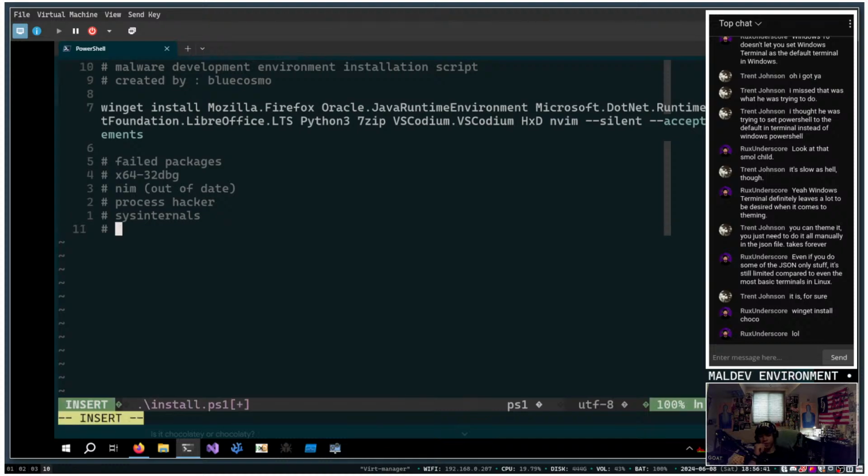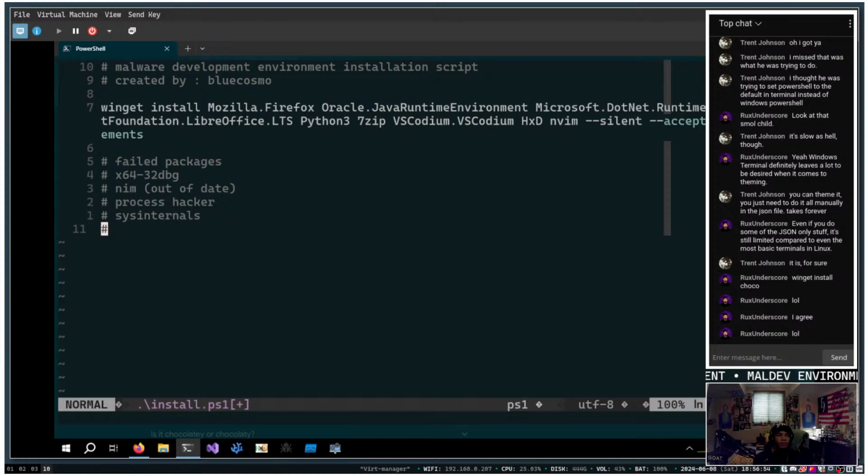I'm gonna have to go back through the stream and see what I installed. Past nvim, Sysinternals, because we just had to do a bunch of manual stuff. Excuse me. Oh, do the Nerd Fonts not work? Oh, we need to install those later.